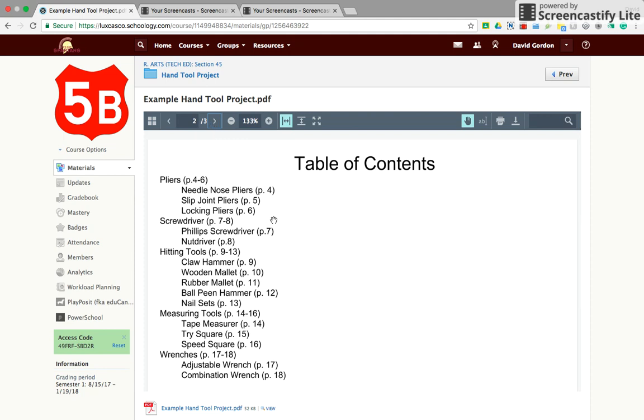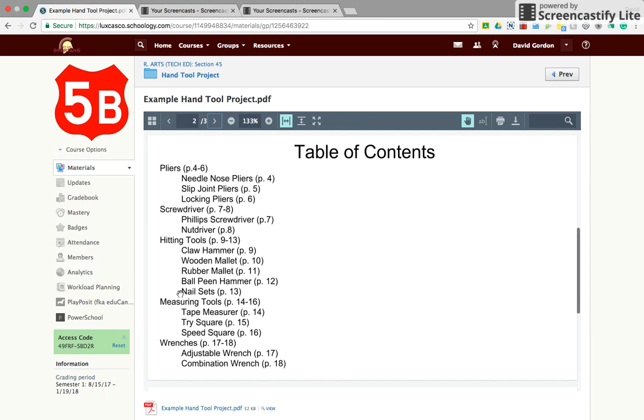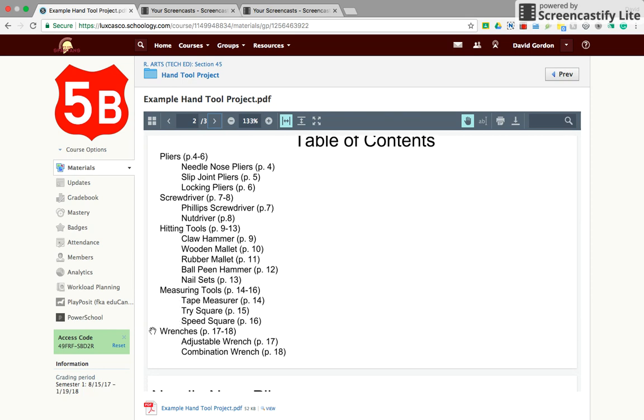The table of contents. I'd recommend doing the table of contents last because each tool, first of all, needs to be listed, and the tools need to be categorized by family. In this table of contents, you can see that they've used pliers as a family, screwdrivers as a family, hitting tools, which included hammers and mallets, and they included nail sets here, measuring tools, their tape measure and squares, and a wrenches family.